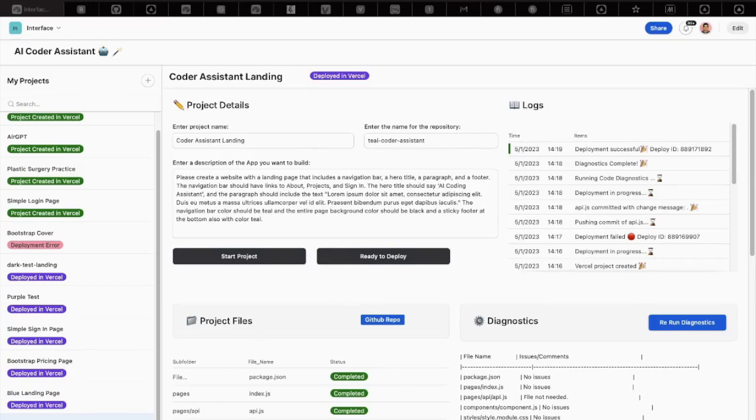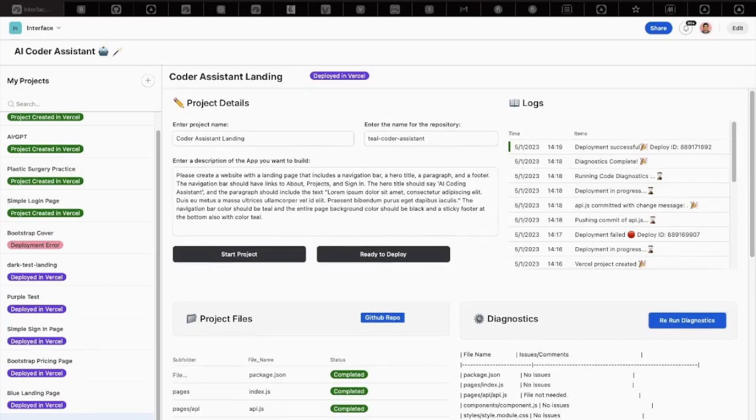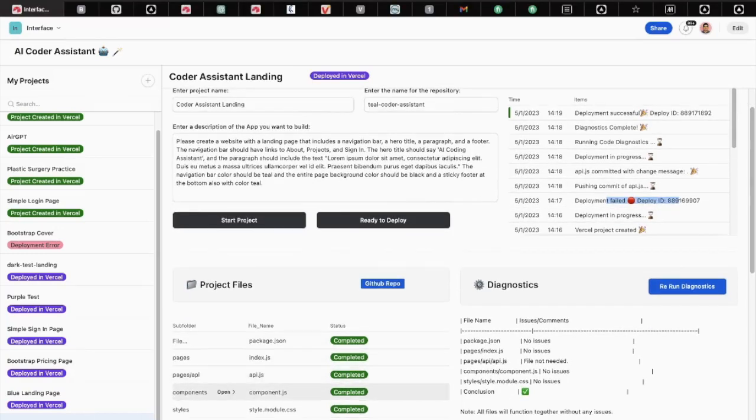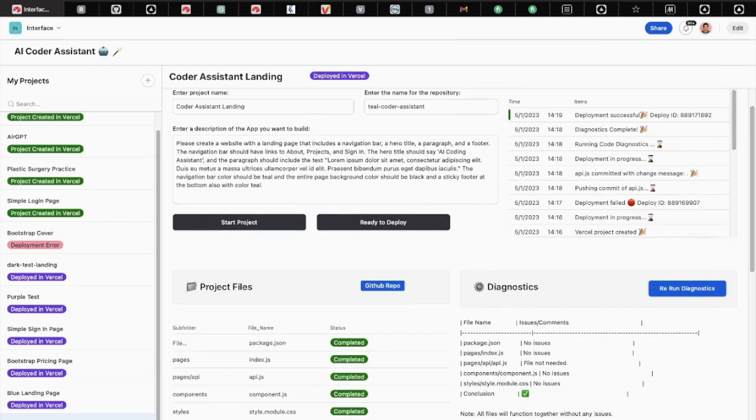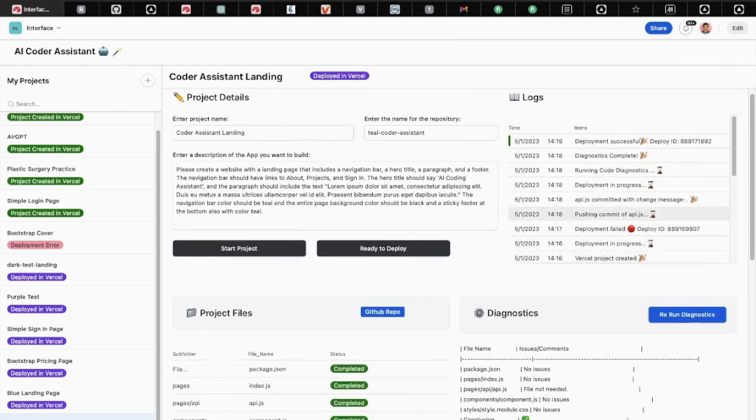Okay, so basically, let me just explain what happened after that deployment failed here. The API file here, which rarely gets used unless I do more complicated stuff, it was just showing up as not needed. Without the little slashes, it would break. So I added the slashes, and then I hit commit, and it basically will go ahead and commit, update the GitHub, and then it will automatically deploy again.